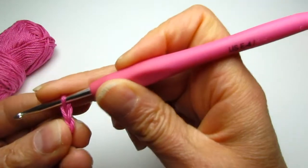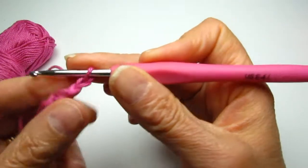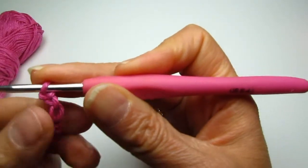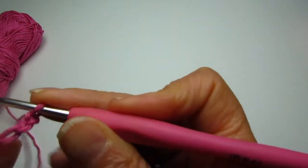Okay, so then the pattern says to chain one and turn. So chain one and turn, and then I believe that I'm supposed to be making chain one and turn. Okay.